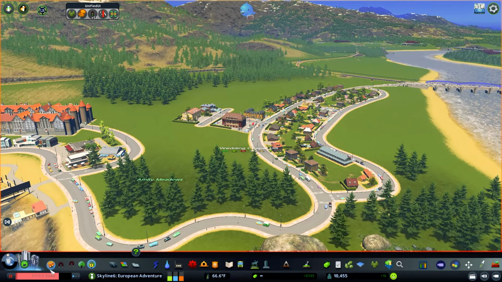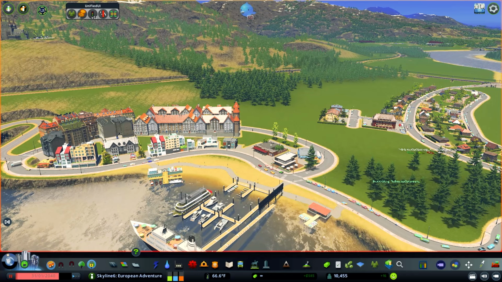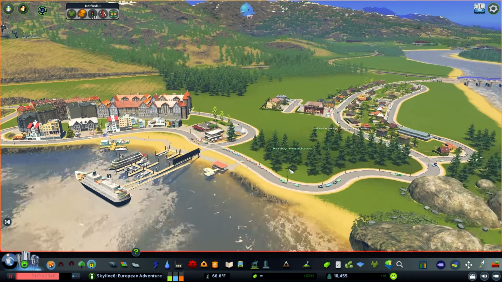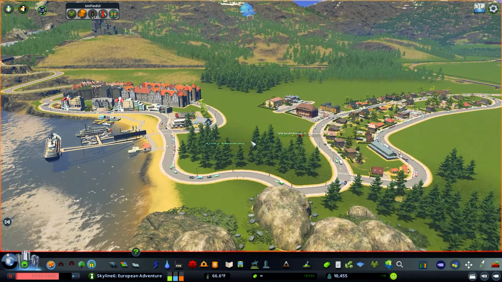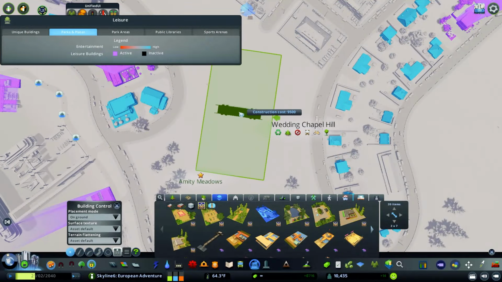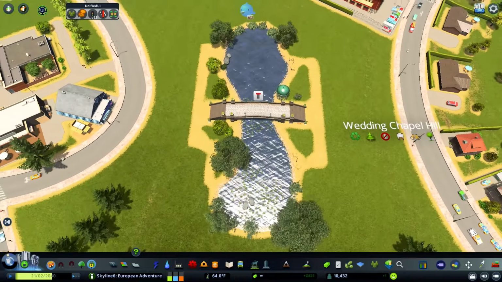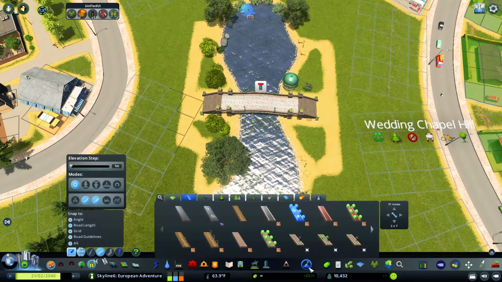Because it kind of builds up into that area, which I'm a fan of. So let's keep going. We're gonna build out this park, and then we are going to detail it up. Let's start off by putting a nice lake here in the center, and I am going to connect it with some pathways.